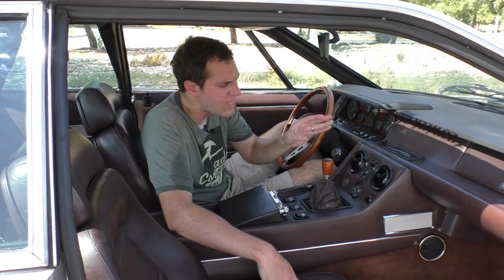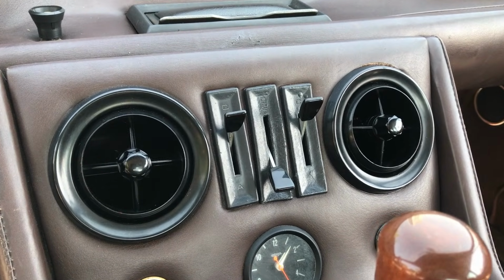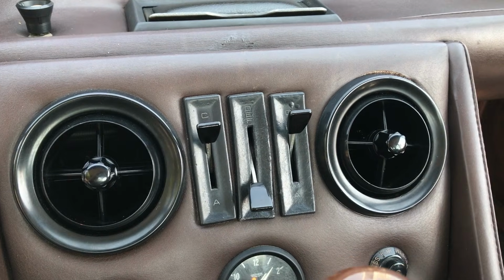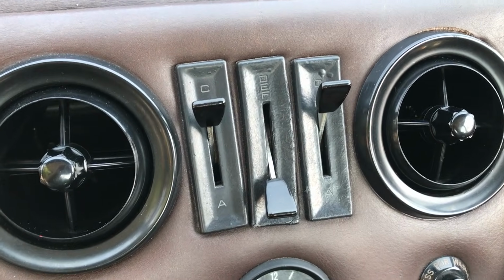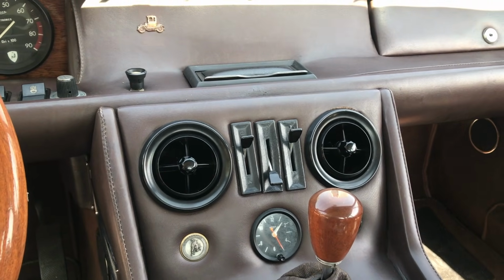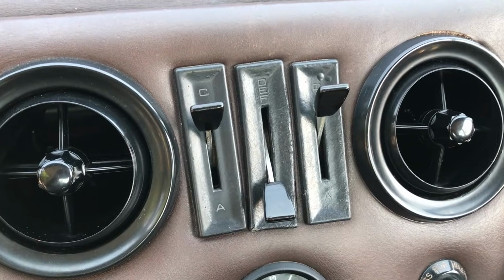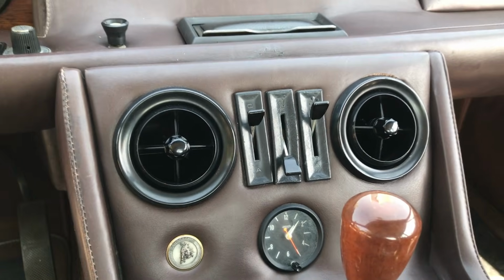and below that, there's something that kind of sums up the production quality of these old Lamborghinis, the climate control switches that sort of direct where the air goes. You can tell that they are not straight. In fact, they're not even really close to straight, but it doesn't appear that they were moved from their original position. Look at that, they sort of fit right into the leather, which suggests that at the factory they were placed on there in this sort of odd configuration where one's a little higher than the other and one's a little crooked, and Lamborghini stuck in there and said, yeah, that'll do.